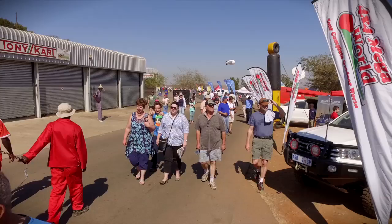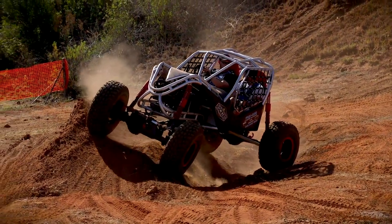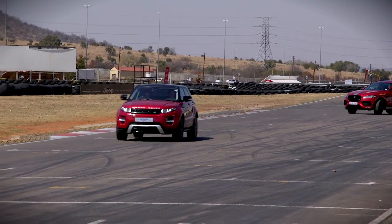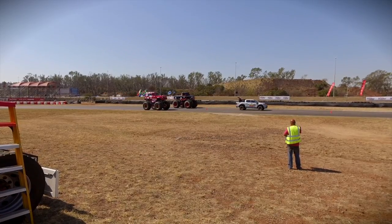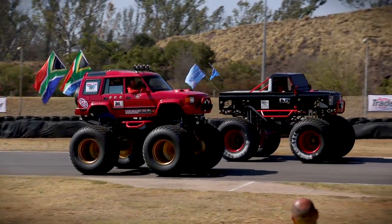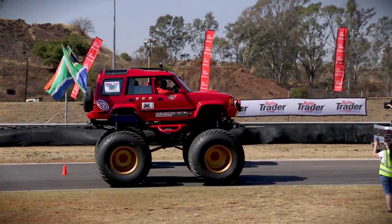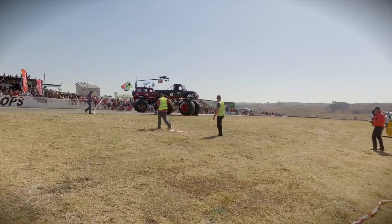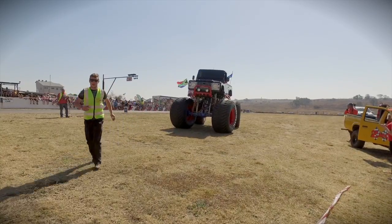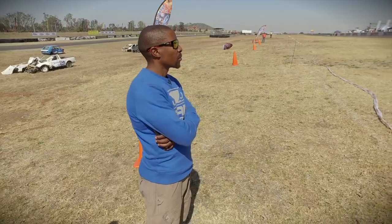After all the stores, the 4x4 accessory displays, the food, the beautiful scenery, the 4x4 tracks, the radio control 4x4s, the fast Jaguars on a slippery skid pan, vehicles driving around the track, and so much more, it's time to go big, really big. These two Land Rovers belong to Monster Truck SA. Well, Land Rover by name and body only. Underneath the Defender and Discovery bodies lives some very expensive 4x4 hardware. The Discovery is powered by a V12 engine and the Defender a powerful V8 with about 21,432 horsepower, or that's what it sounds like at least. Let the games begin.